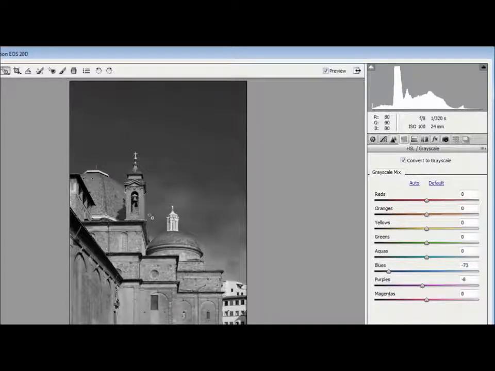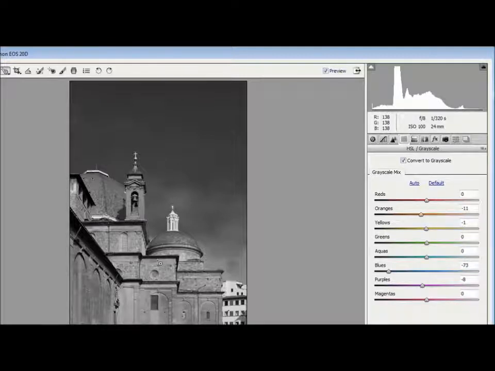Now what I'll do is move down over the building right here on this brickwork. I'm going to click here. I can move to the right to brighten it, but I'm going to darken the building, but by a very small amount, nowhere near what we did to the sky. So I'm still able to adjust these two areas of the image independently. So now we've got a fairly dramatic black and white image.